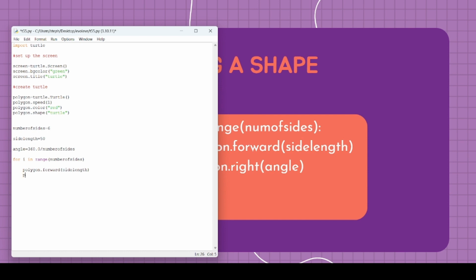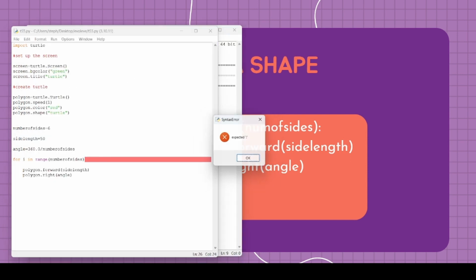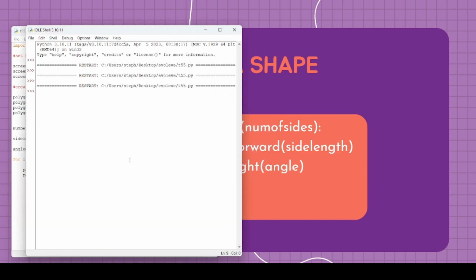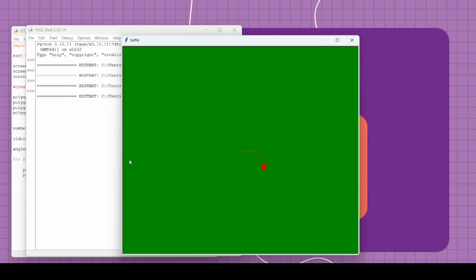Now the turtle needs to turn. Polygon dot right of what? Angle. Yes, let's execute. Yes. Now our hexagon is completed.